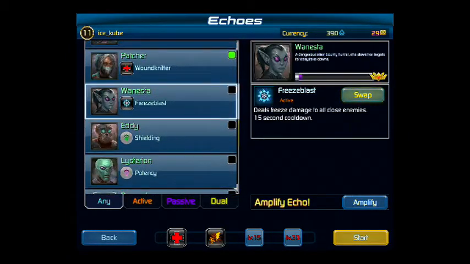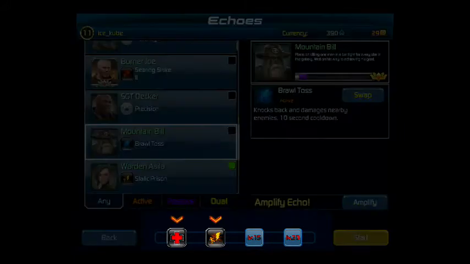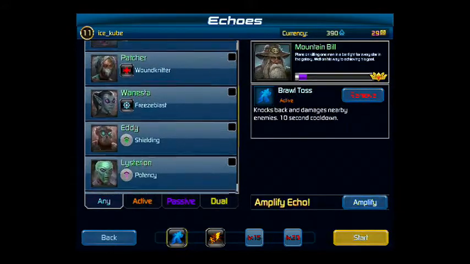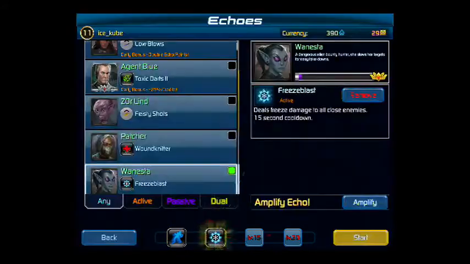Try and get something here. So again, this is Dave going through the different echoes that he owns, and then deciding what's best for this mission that he's going to go on. Looks like he's going to take a couple of actives this time.